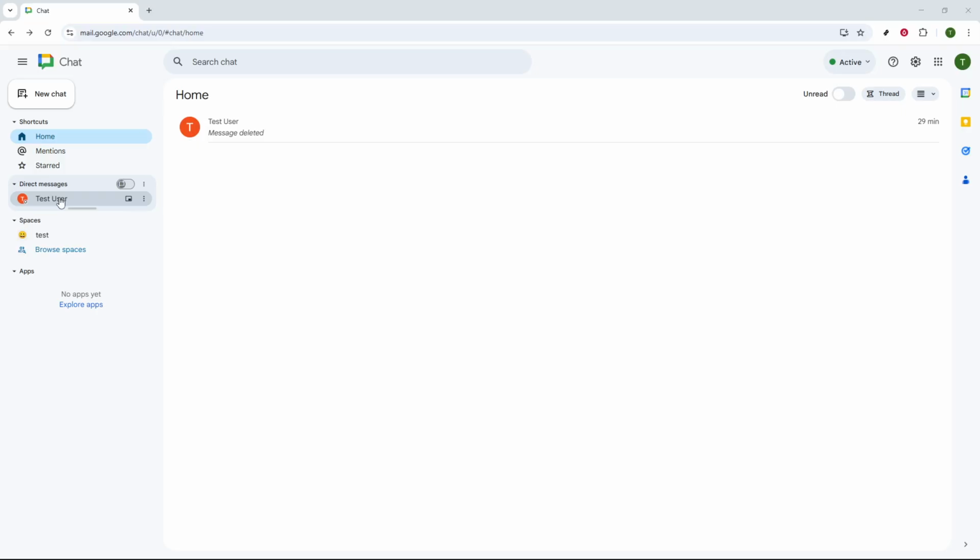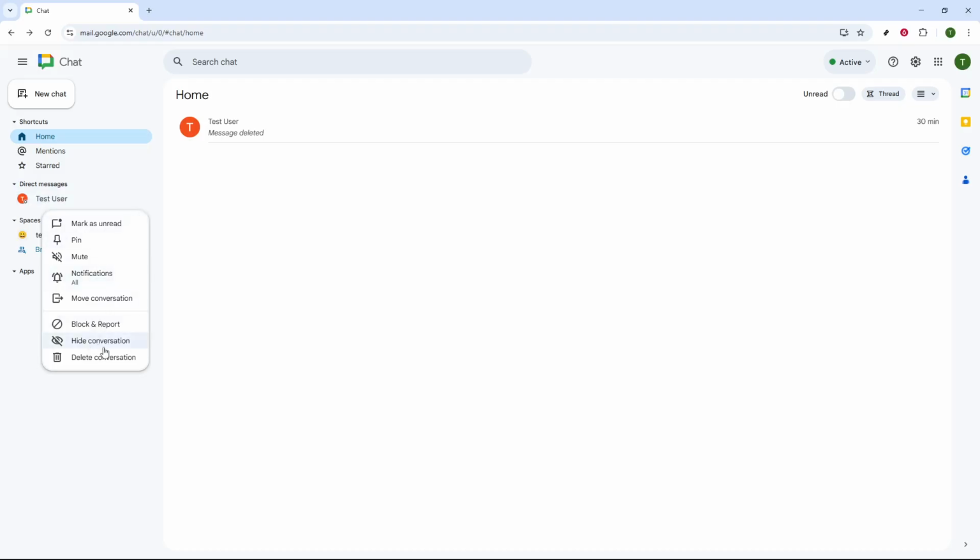Take a moment to locate the chat or space you want to hide. This could be a one-on-one conversation or a group chat. Next, move your cursor over the conversation you've picked out. You'll notice 3 vertical dots appearing on the right. This is the More Options menu. Go ahead and click on those dots. A drop-down menu will appear with several options, and from those options, you want to select Hide Conversation.